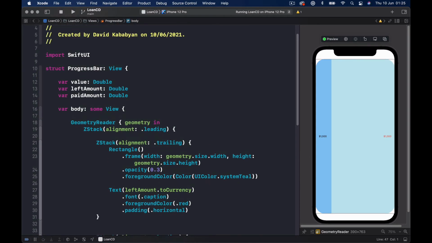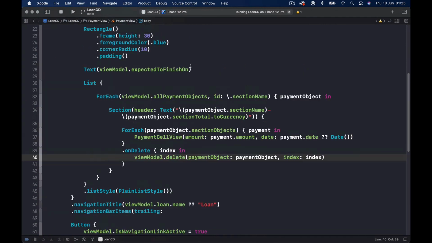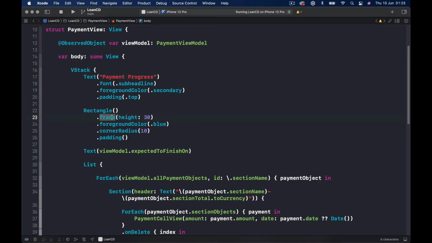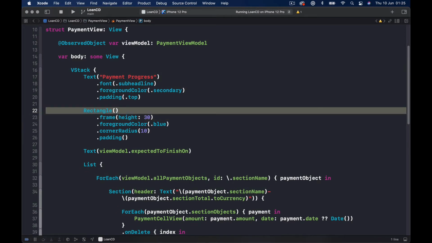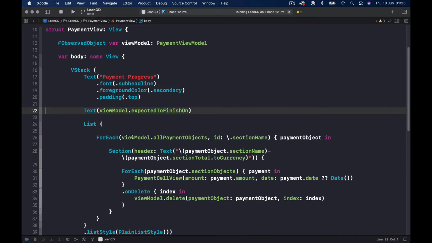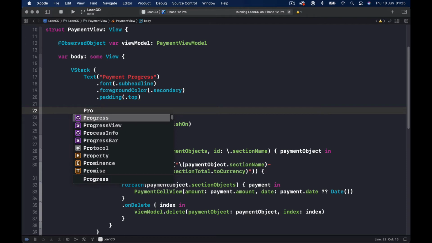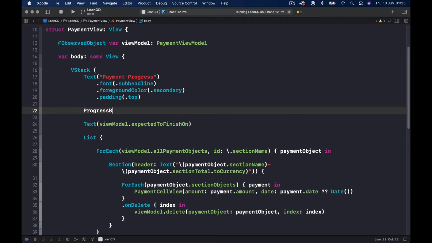And now let's go to our payment view, and instead of this rectangle thing here, we want to use our own loading bar. So let's create one. Get rid of this. I'll say progress bar, and we need to initialize one value.